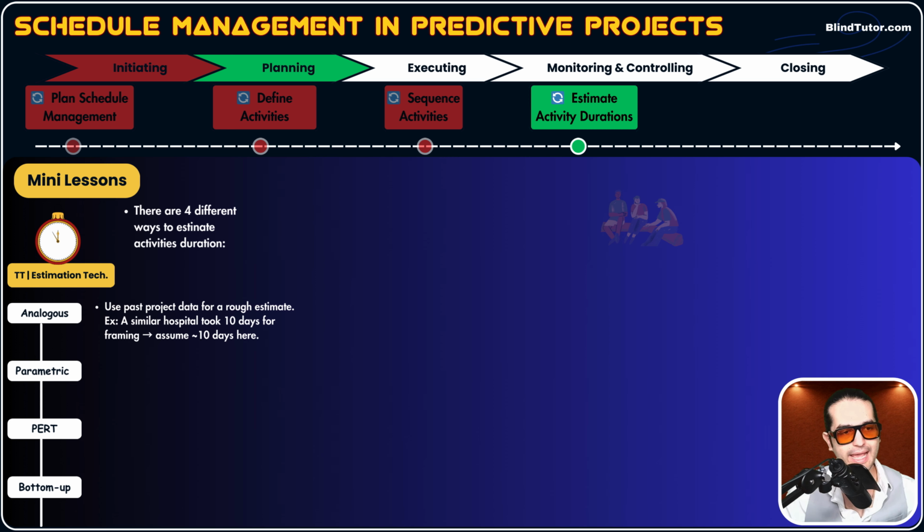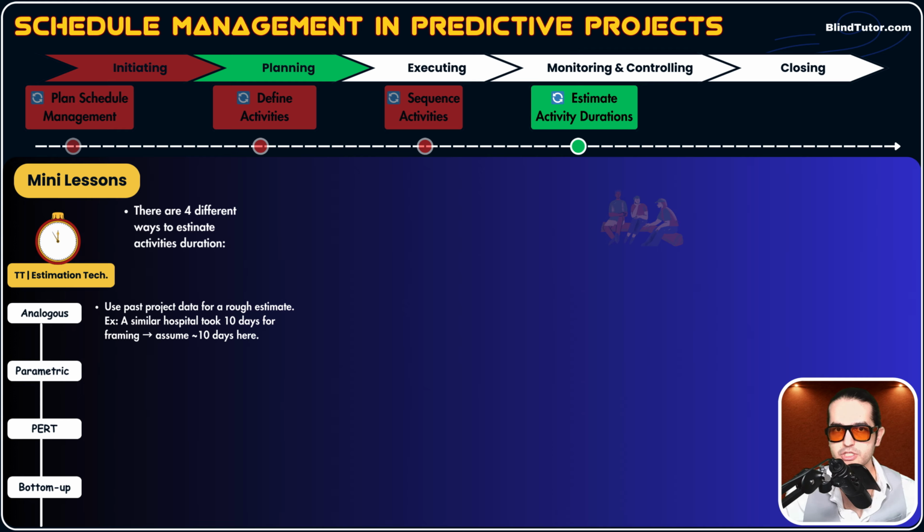For example, we have an activity called flooring, for our hospital project or for a house. Similar past project data shows that same activity in a past project took, for example, 10 days. We have this exact activity in our current project. So we use that 10 days as our duration. This is called analogous estimation. Guys, as you can see, the speed of this estimation technique is very high. We just copy and paste the number. But the accuracy, not that high. Activities differ slightly. But the speed of analogous is very high.